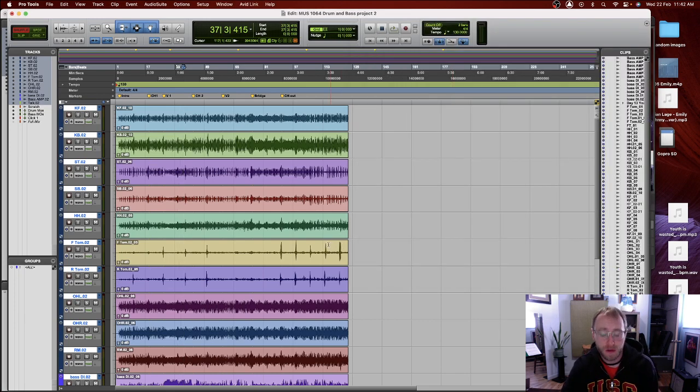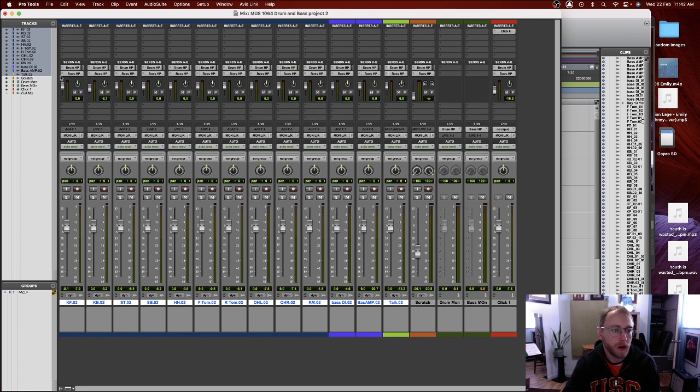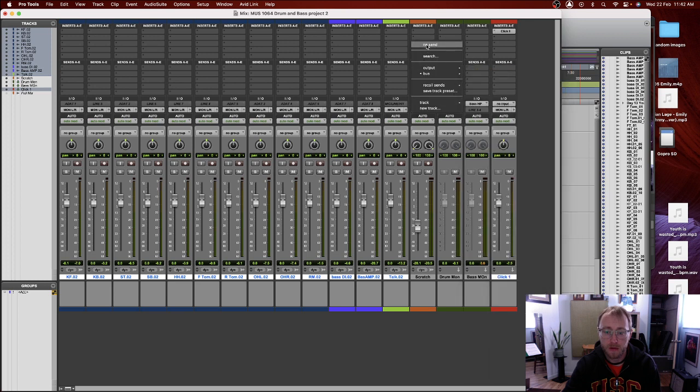So I've got the Pro Tools session open. I'm looking at the routing in the mix window here. We have our sends up here that were being used for headphone monitors. Since we're not recording anymore and not in need of any headphone monitoring, I'm going to remove all these sends. To do that, I'm just going to select every track that has these sends on it, hold Option Shift, click on the left corner of this and choose No Send. So it's basically removing the sends on all of these, even the play along scratch track.